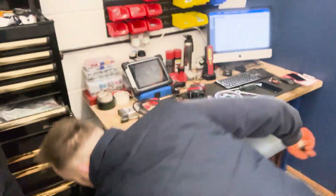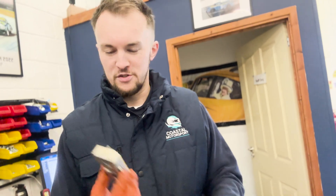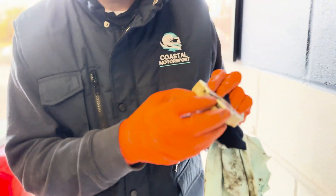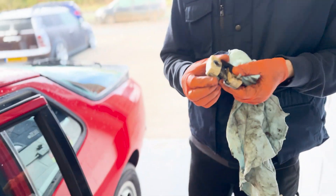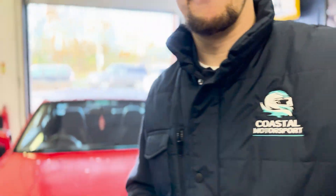Why are you hitting things when I'm trying to do this, Tom? Just gentle persuasion on the door latch for a Porsche. When this was at a car wash, apparently the door was slammed and it wasn't completely shut, so it bent the insides of the latch. It opens properly now because I fixed it — every time you tried to shut the door it made a horrible banging noise and the door didn't actually close. But now it does.